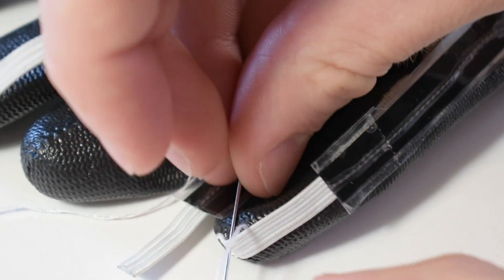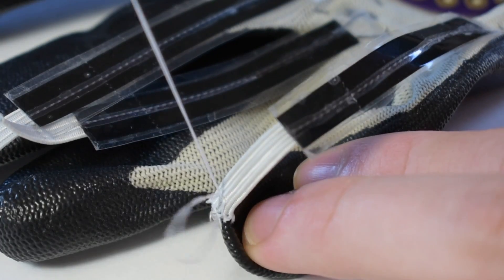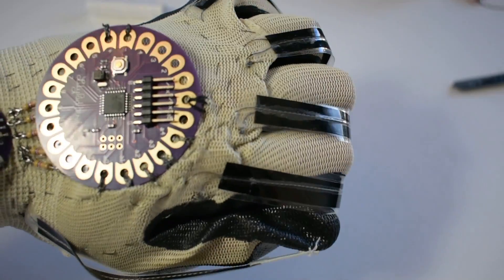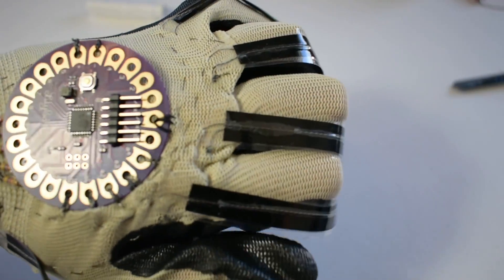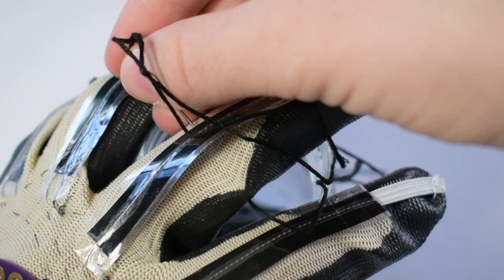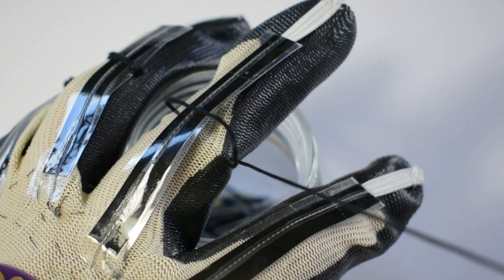I attached elastic to the ends of the flex sensors to keep them taut while in motion. Notice that when I close my hand, the flex sensors fall off the finger. To stop this, I sewed some guides for the flex sensor to follow. Everything up to this point was going smoothly, but I forgot the cardinal rule. Always work on the hardest parts first, and fail quickly.